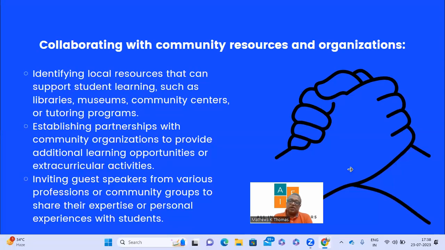And we can establish community programs. Organizations are there which will provide these opportunities to the students and engage them in active partnership. And as I said, we can always invite guest speakers from different professions. It could be on career counseling, or on the sharing of experiences. So they can share their experience and expertise with the students. The parents can share, the community members, the neighborhood people who are staying there.